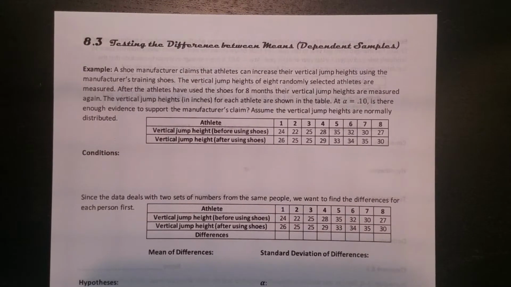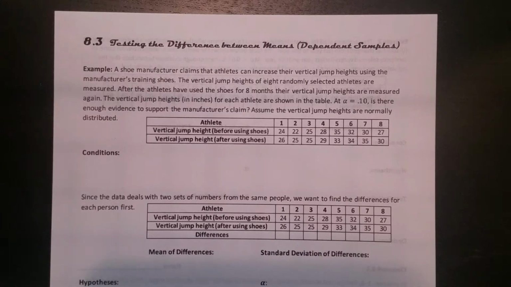So just a reminder, dependent samples is when you're using the same people but taking two different measurements from them for the two samples. So this could be something like a before and after type of data set where you had a group of people and you measured their heart rate before they did a bunch of exercise. And then you measured the same people's heart rates afterwards or something like that.